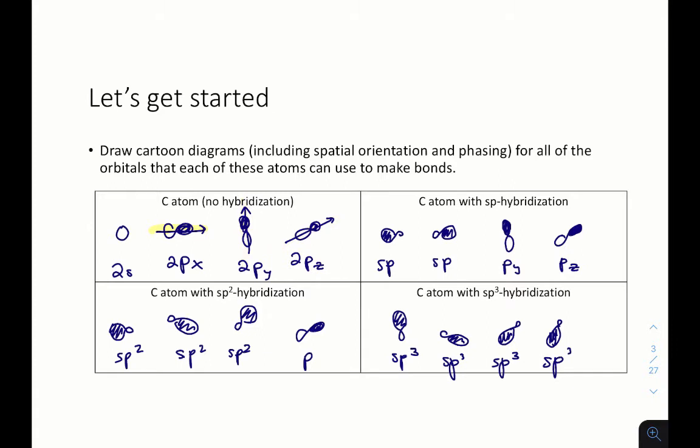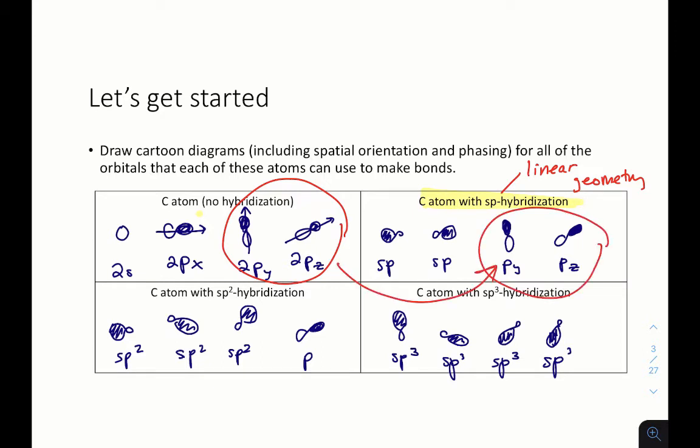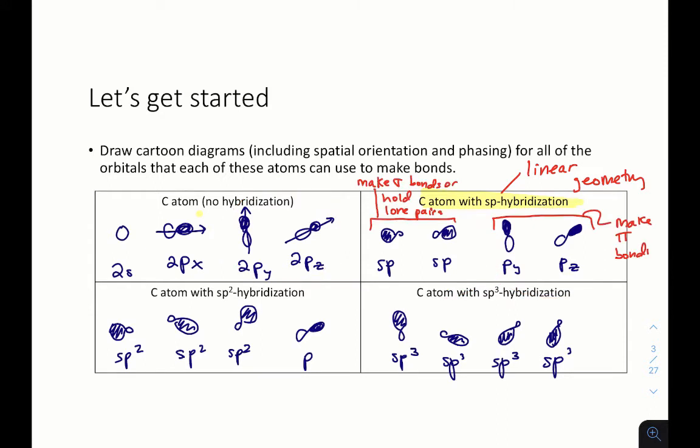A carbon atom with sp hybridization, we imagine that the 2s and one of these 2p orbitals have been combined to make two hybrid orbitals. Notice that if you overlaid these hybrid orbitals, there would be a 180-degree angle between them. A carbon with sp hybridization will have linear geometry at that carbon. The two orbitals that were not combined to make the hybrid orbitals still remain, and these p orbitals can make pi bonds. Those pi bonds will be at a 90-degree angle from the plane containing the sp orbitals.